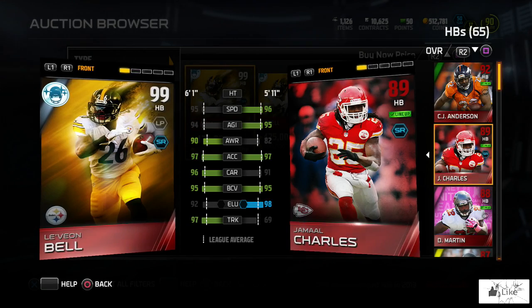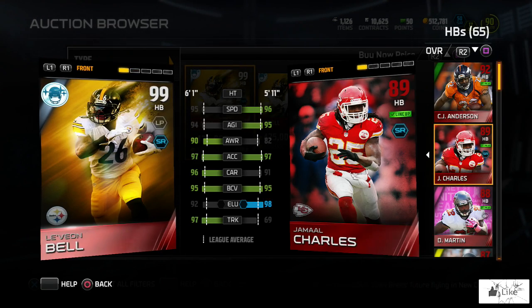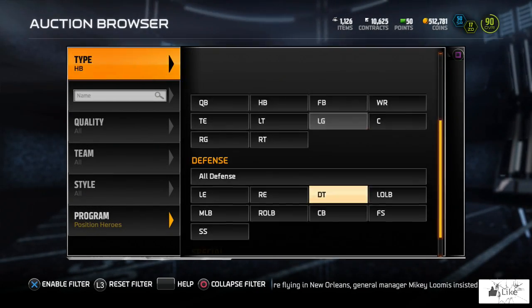What do you guys think about Le'Veon Bell? It could have been a lot better in my honest opinion, and once again it's just underwhelming. So there was the halfback set reward. I was expecting it to be a little bit better. Maybe Ultimate Team will get it together.